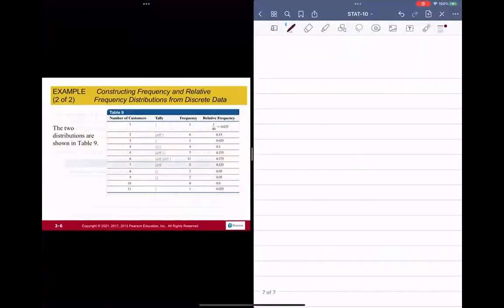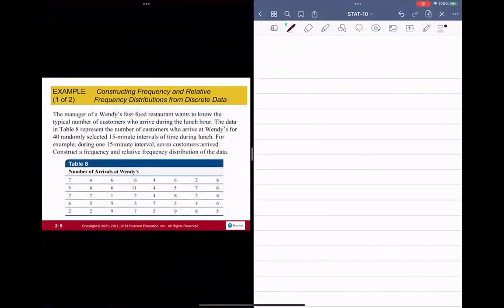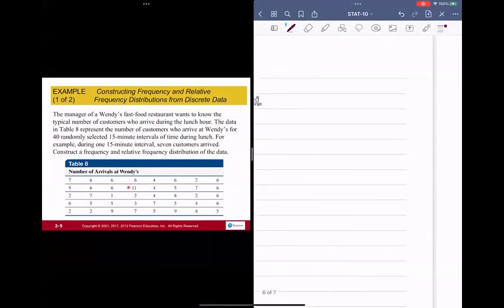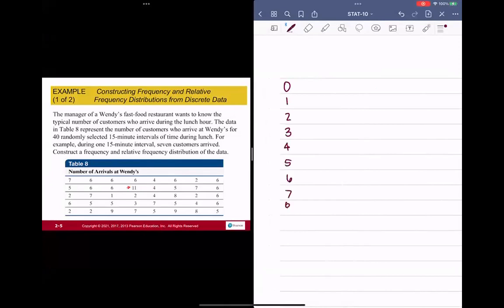And the largest number, we kind of just cheated, but the largest number I see is 11. So we're going to go up to 11. So 0, 1, 2, 3, 4, 5, 6, 7, 8, 9, 10, and 11. 12, just because we threw that 0 in there too.